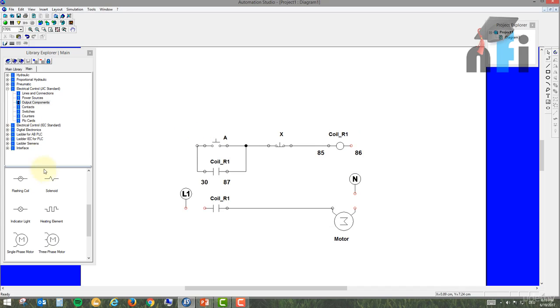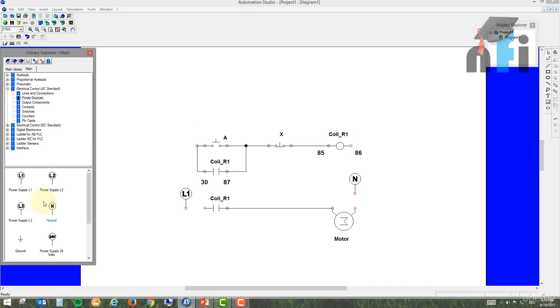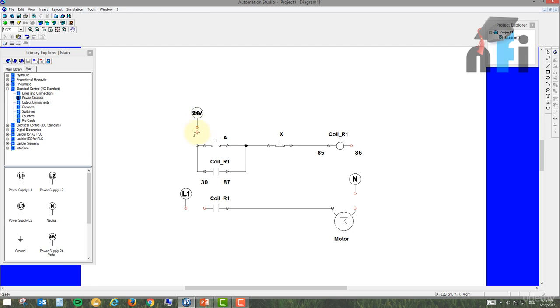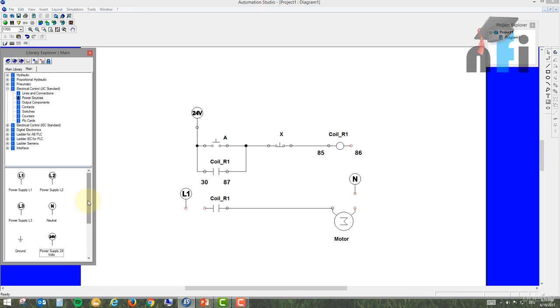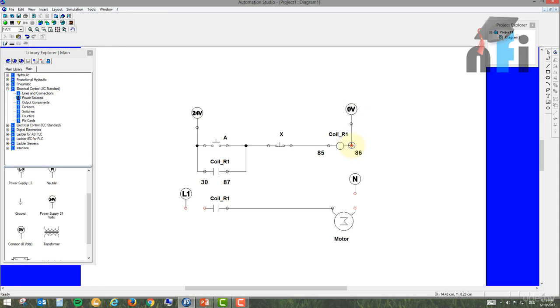So you will take the 24 and 0 volt supply from your power supply in your panel. So I will take 24 here and 0 volt here. Because our coil is DC voltage energized, we can't give it AC. So we will use one terminal of NO and common to latch the coil, which will be 24 volts coming from here. This will latch the coil, and another common of the same relay is connected to line, and this neutral goes directly here.